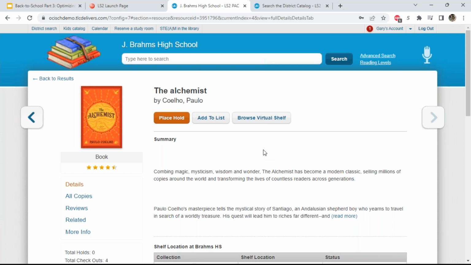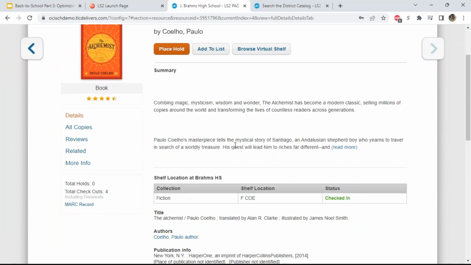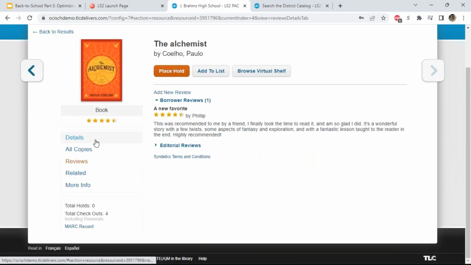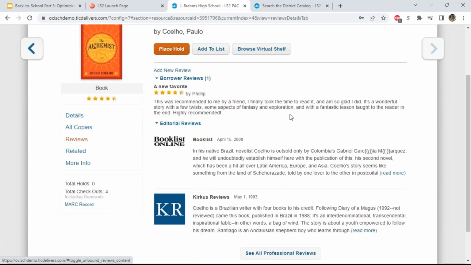Now, another reason I chose to display The Alchemist is we have expanded the enhanced content. ProQuest Unbound, formerly of Syndetics, has now started to provide even more information to your students. We have the borrower reviews, which again, this can be turned on or off, so your students can write reviews. We actually have school districts that are currently TLC customers that are using PAC reviews as part of the grading process. So this might be a way to encourage your students to write reviews.